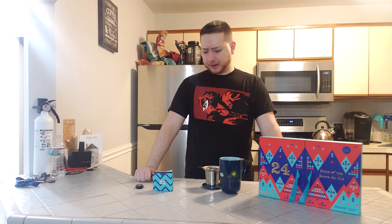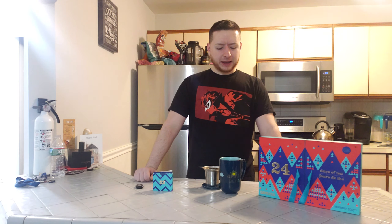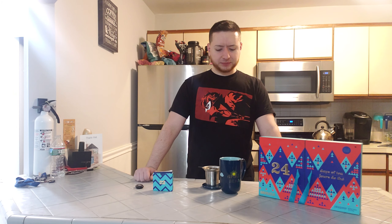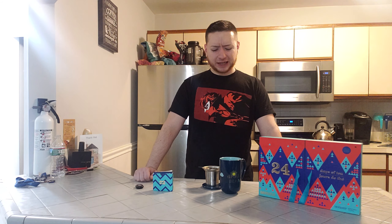I can see this tea having some vitamin C benefits too, maybe because of the orange peel, but don't quote me on that. I definitely think as a nighttime tea or an early morning tea where you're just looking for something sweet on your taste buds, this would be a really good tea for anyone who's trying it. I didn't think black tea and orange peel would mix but they do, and David's Tea has made this tea very, very good.